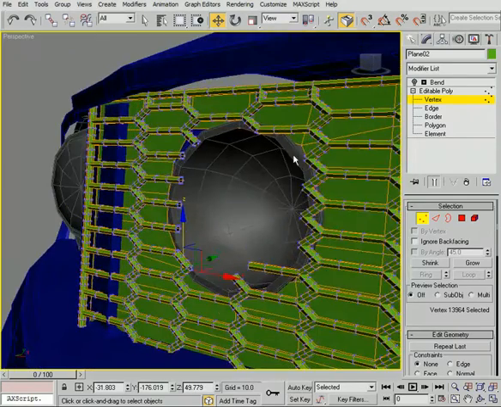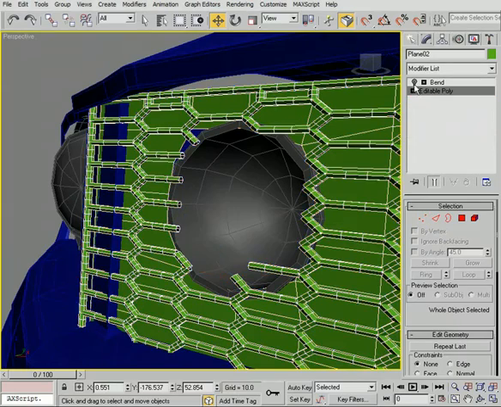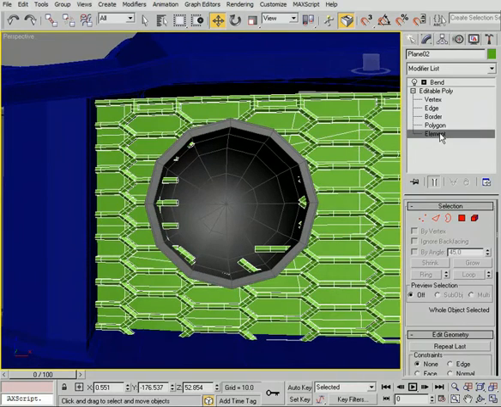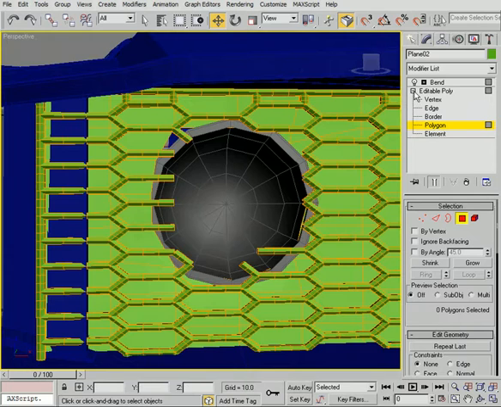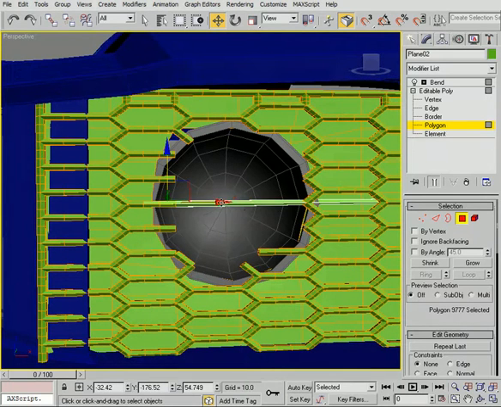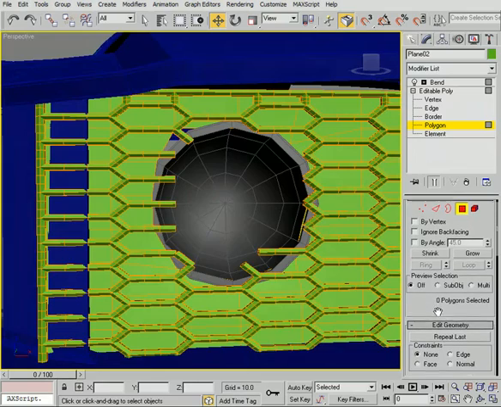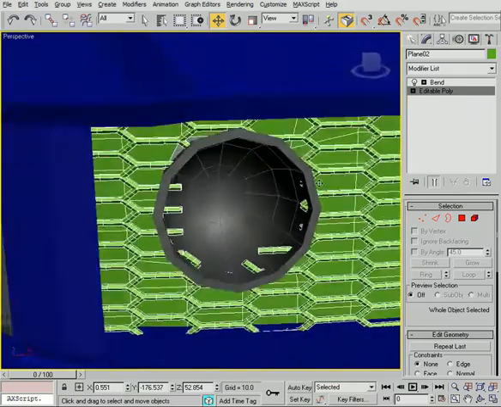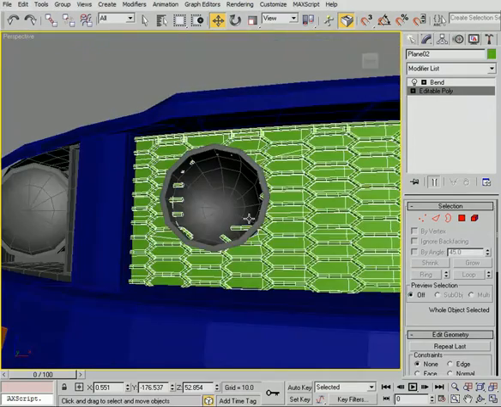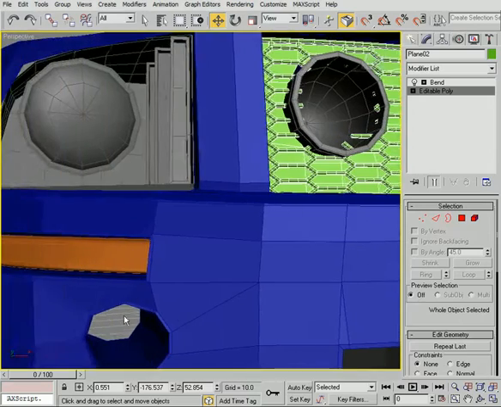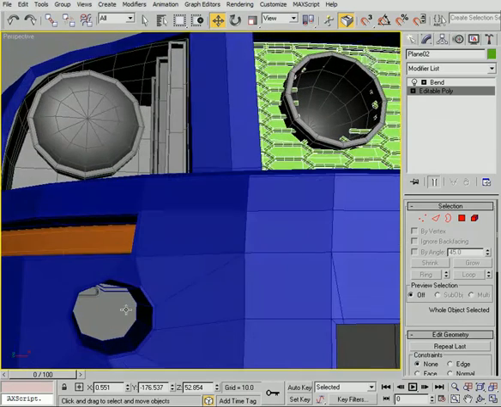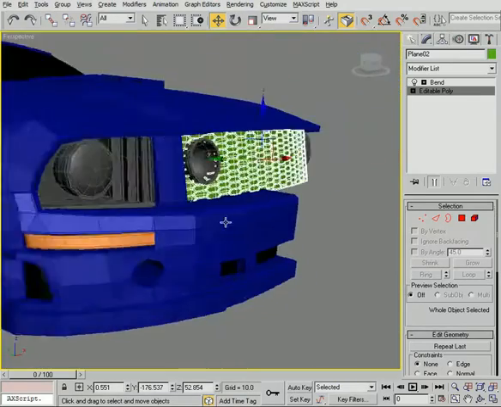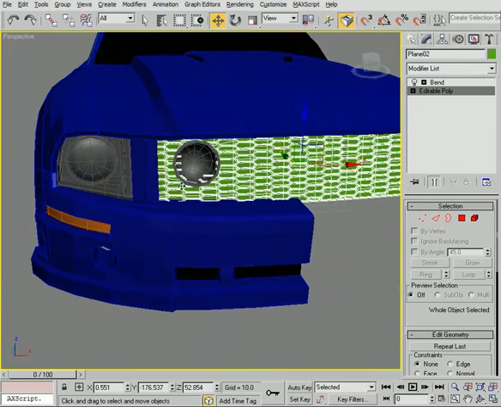All right. Turn our bend back on. And now you can see that we're starting to get that all hollowed out. Okay, we can grab polygons beyond just having the elements selected. We can also select polygons there as well. All right, so I'm just going to go ahead and clean this out. You also want to place one of your headlamps into this little socket here, and that's pretty straightforward. Just shove it in there from the front. You've got a hole set for it. All right, so I'm going to go ahead and finish out these headlamps just by deleting some of this interior geometry, and I'll copy another one and place it down there.